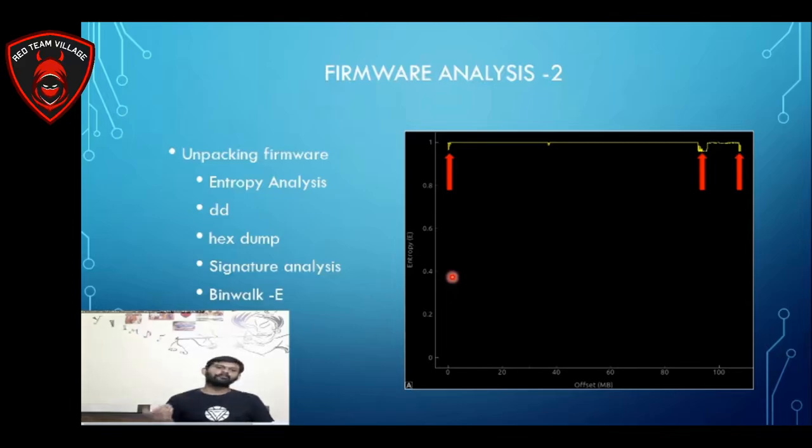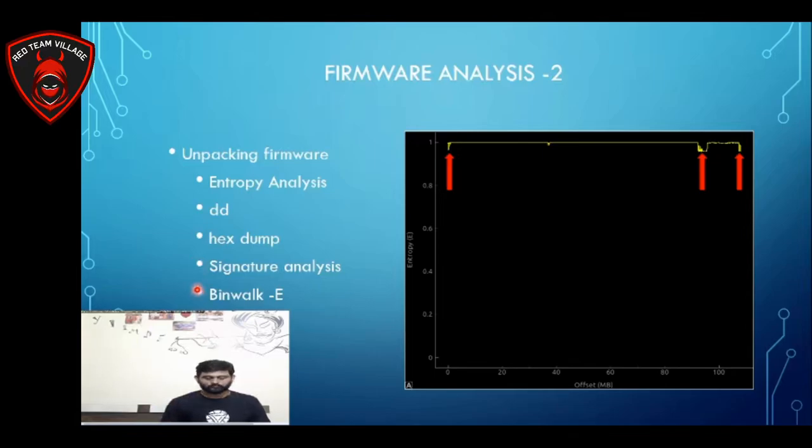Like in Windows, we have FAT and NTFS; in Linux, we have ext2, 3, 4 and ReiserFS. In the same way, in devices you may never find FAT or ext4. You will find embedded file systems like CramFS, UBIFS, SquashFS. SquashFS is what I have seen mostly till now. And YAFFS. These are very small file systems that are in use due to the restriction of space.